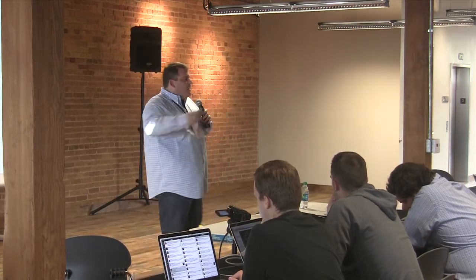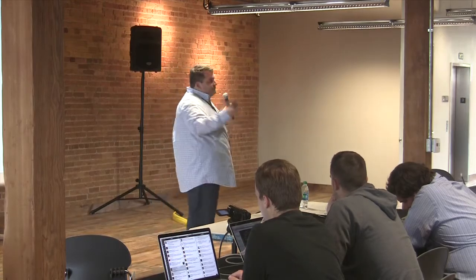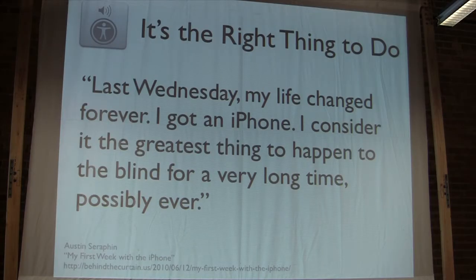There was nothing on Android. There was nothing on Blackberry. Well, it's not Blackberry anymore, but whatever. But there was nothing like this in the mobile space. There was no way for people with visual impairments to get access to information on the go like a lot of us were accustomed to getting. The iPhone changed this for Austin, and it changed his life in a very fundamental way, I think.